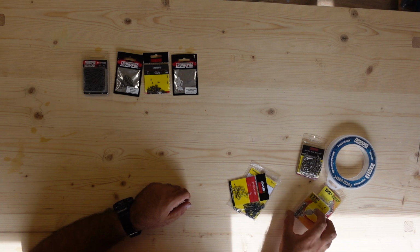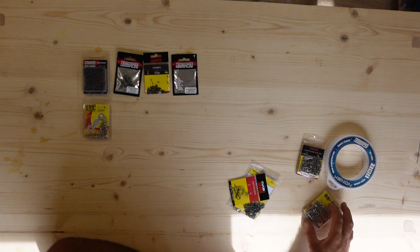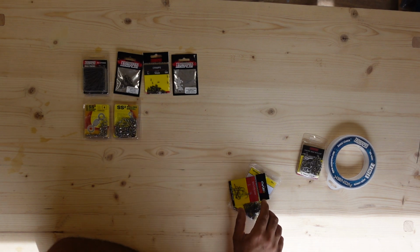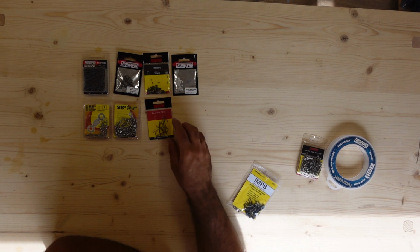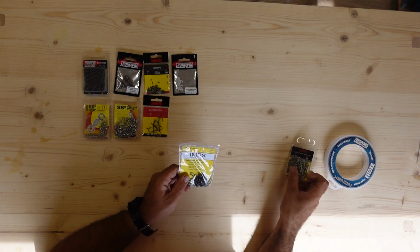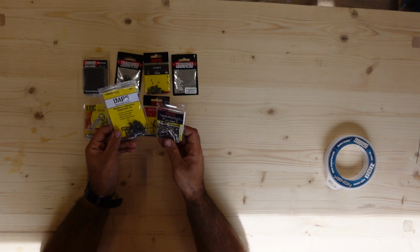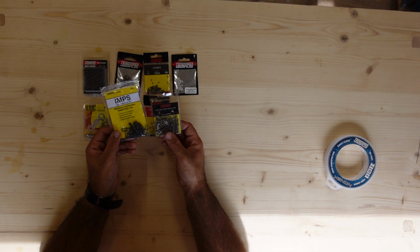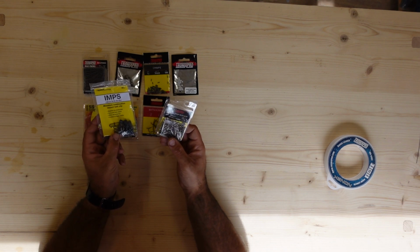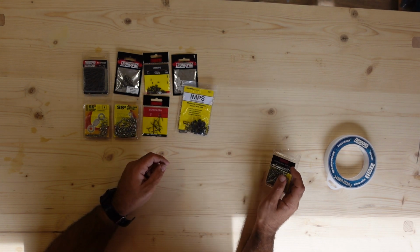3mm beads, and then I got size 4 swivels for my hook links, and then size 2 or even a size 1 for the backbone of the rig. And then whatever hooks you like to use. I do like the bait holder hooks, get on quite well with them. And when it comes to the bait clips, I myself prefer an Imp over a standard casting snap with a clip on it, and I'll explain in more detail why an Imp is a lot more effective when releasing the hooks than a standard clip. I'll explain that more later.